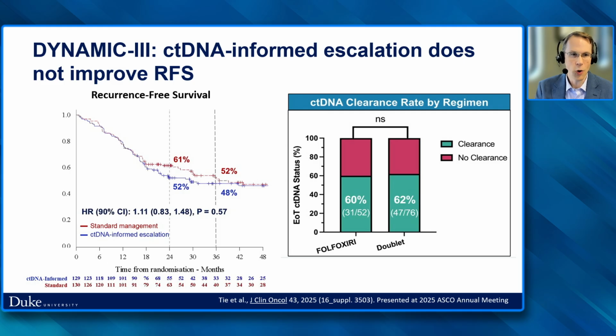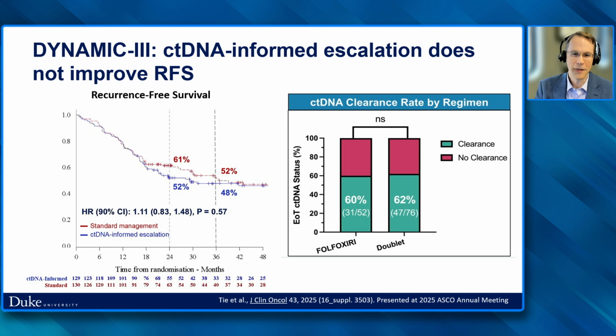So this is a bit sobering for us. It suggests that we have not yet figured out what to do with patients who are positive after completion of adjuvant chemotherapy, or for those patients who have high-risk disease based on a positive result. What it does for me as a clinician is it really reinforces the point that we need to understand, where did that disease go? Where is it physically located? Because I think locally directed therapies in the short term are the right answer for many of these patients.